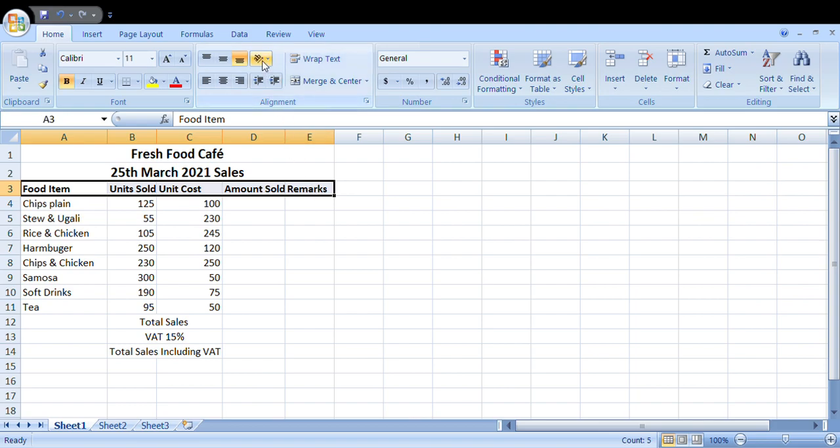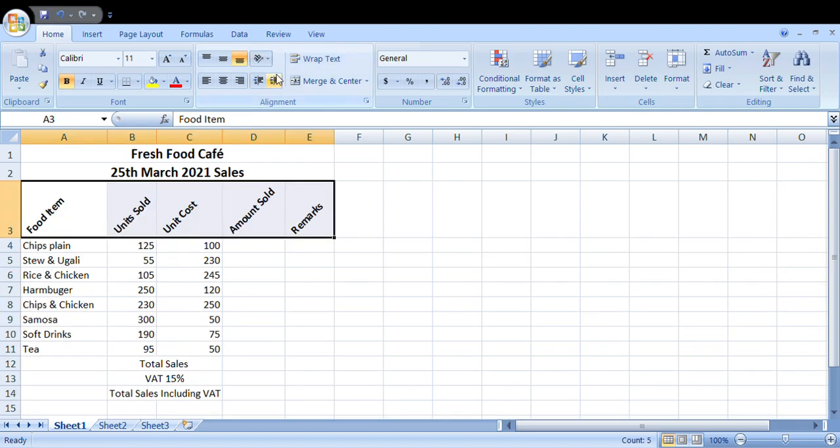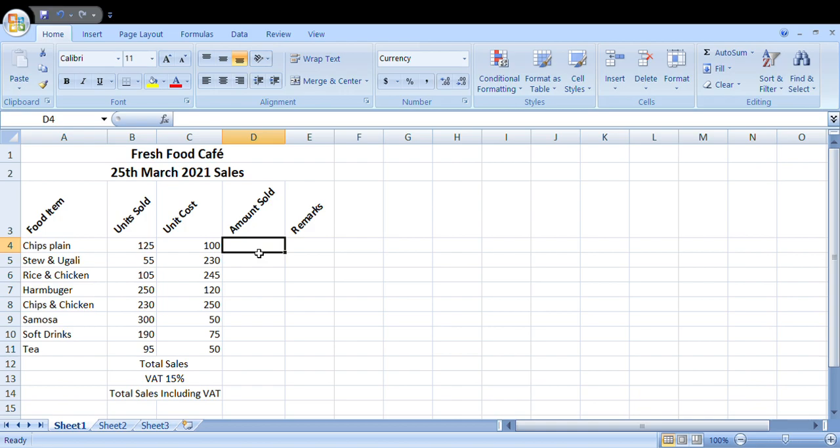Then this is where you rotate it from. You click here. They've said 45, so just click like that. So that is 45 degrees. Now, we're finished with that.